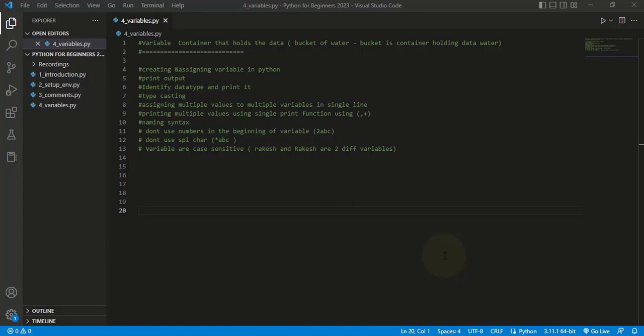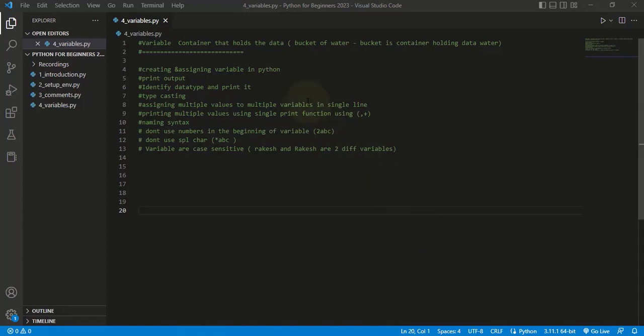Once you understand what exactly a variable is, you need to understand the syntax of using a variable in that particular programming language. No matter what the syntax is, the basic functionality of a variable is the same no matter what programming language you learn. Okay, all right. So what is a variable?